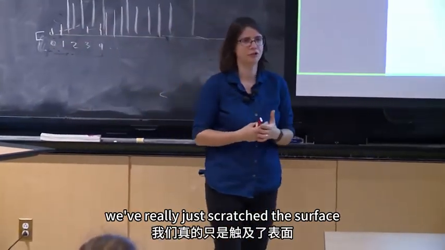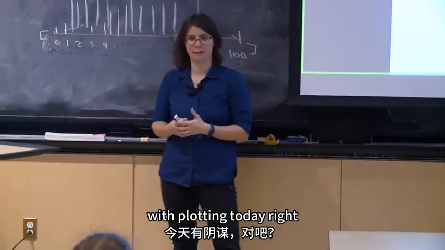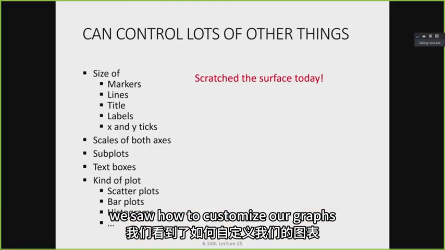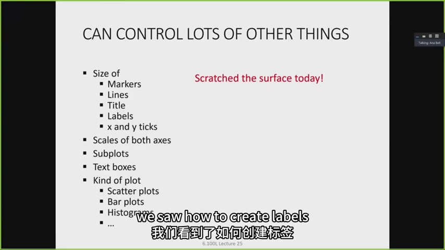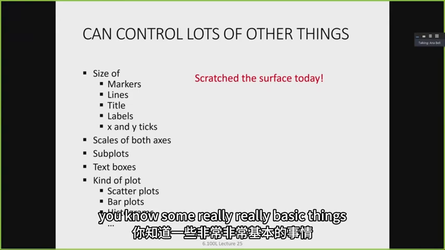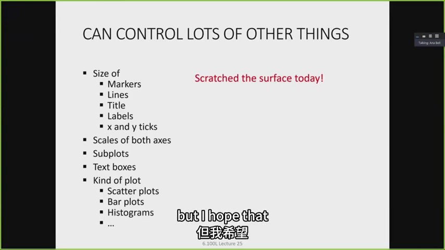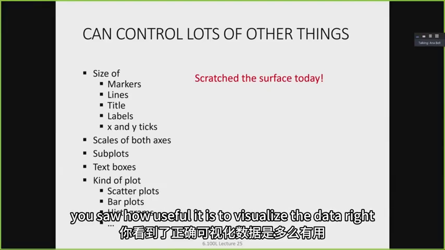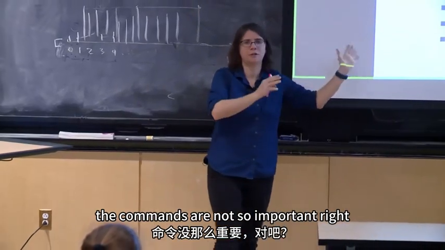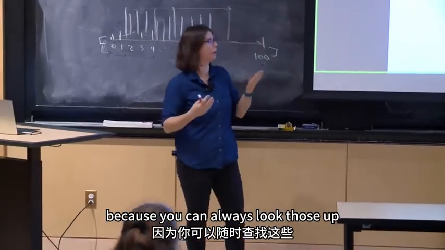We've really just scratched the surface of the things that you can do with plotting today, right? We saw how to customize our graphs. We saw how to create labels, some really basic things. But I hope that throughout all this, you saw how useful it is to visualize the data. The commands are not so important, because you can always look those up.